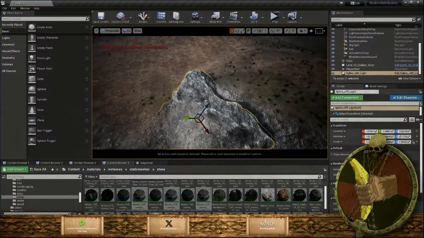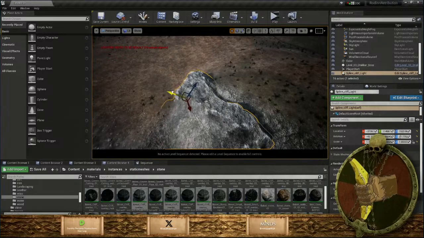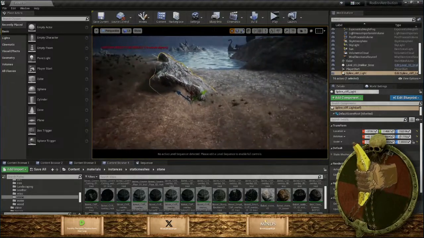Okay. We're gonna grab this angle here. Force that to bend. Make that a little bit more round.